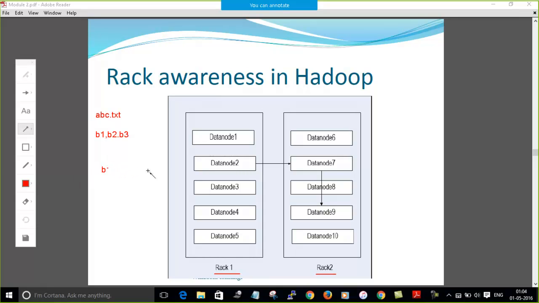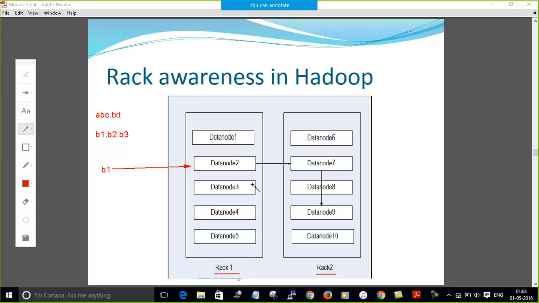So b1 will go to data node 2, and it will be copied onto rack 1, and the second replica will be on rack 2. It will not be on rack 1, it will be on rack 2, and the third replica can be on either rack 2 or rack 1.